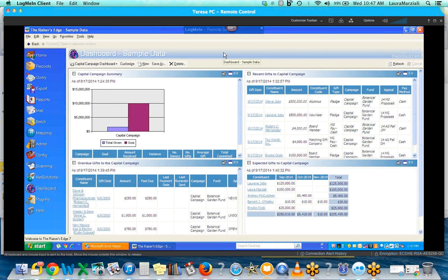Okay, so I'm going to now build a different type of dashboard. This one looked at capital campaigns, major gifts. I'm now going to build another dashboard that is looking primarily at annual giving, one of the other big areas that we report on. So first of all, I just want to point out, we've built 1, 2, 3, 4 reports so far. And how many queries have we built? 0, right?